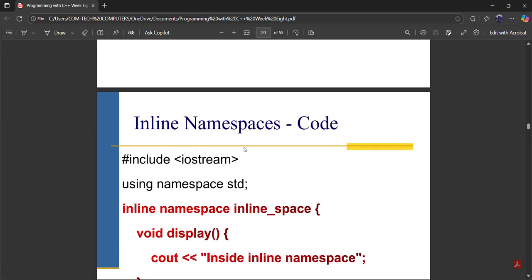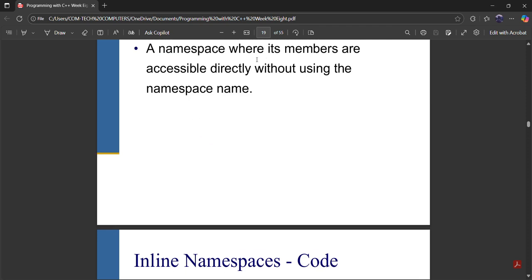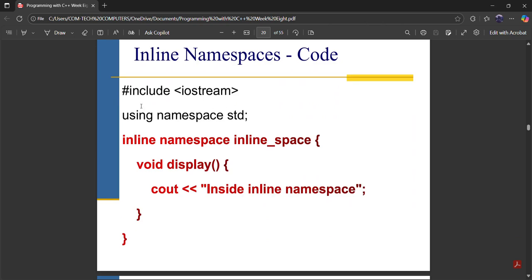An example is what you see here. So using namespace std, inline namespace, and your void display. This is a function, then cout inside the inline namespace.